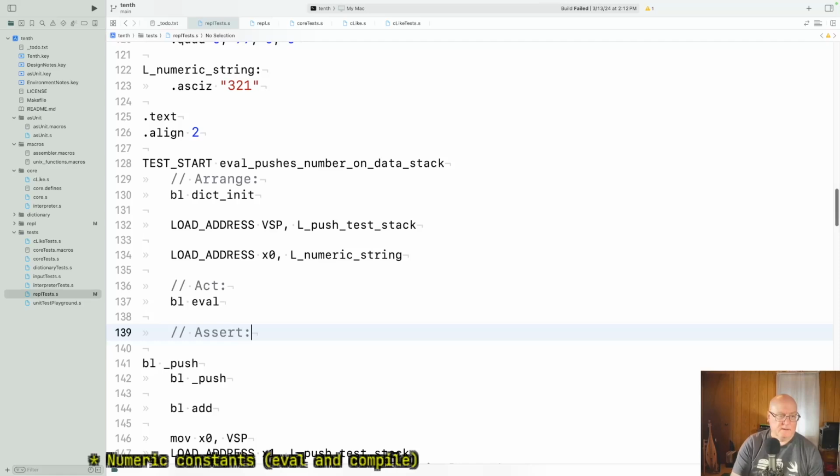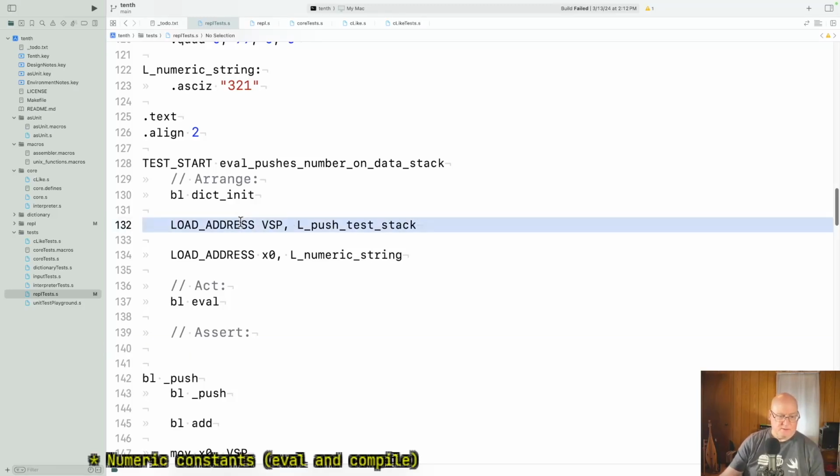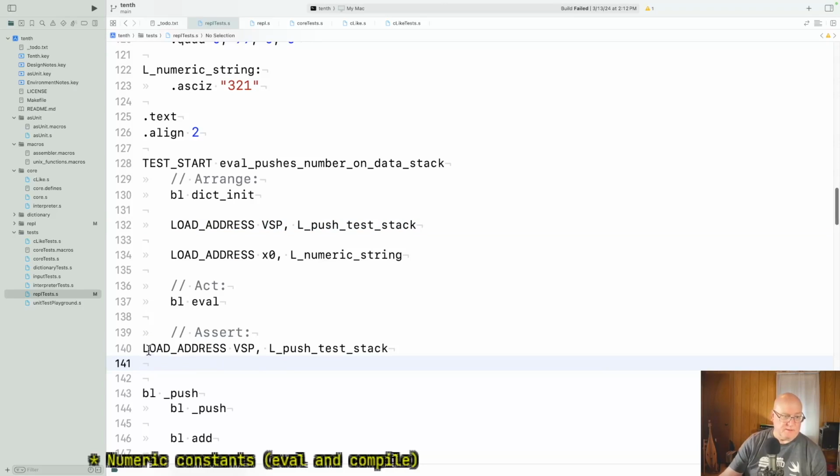assert. Well, I guess we want to make sure that L push test stack. Let's load that contents. It should be 1, 2, 3. Oops. Move x1 gets 3, 2, 1.